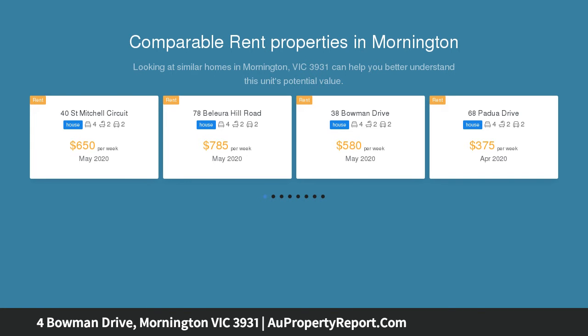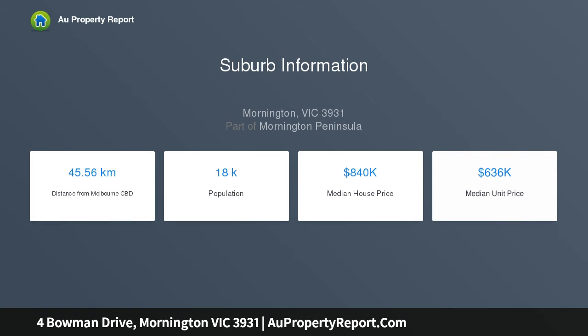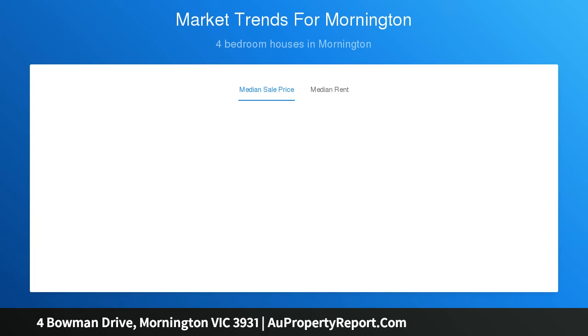This home features: an immaculately renovated kitchen, huge outdoor cupboard and deck entertainment area, master bedroom with en-suite and walk-in robe, dining with sliding door access to al fresco adjoining kitchen, open plan living, formal lounge upon entry, 3 additional bedrooms with built-in robes, and a family bathroom. Renovated laundry with plenty of cupboard space.